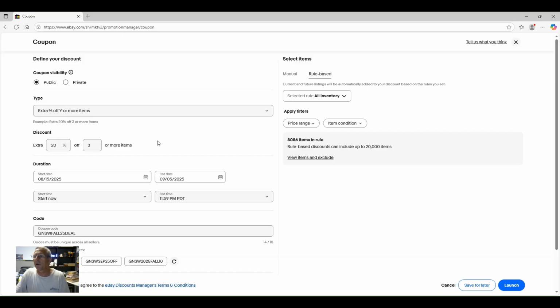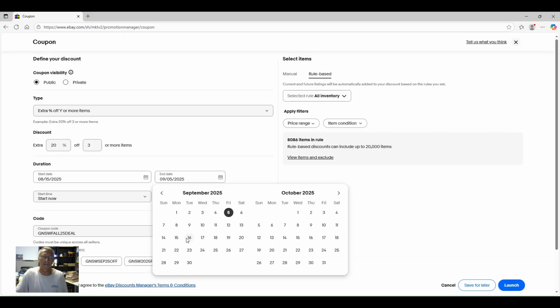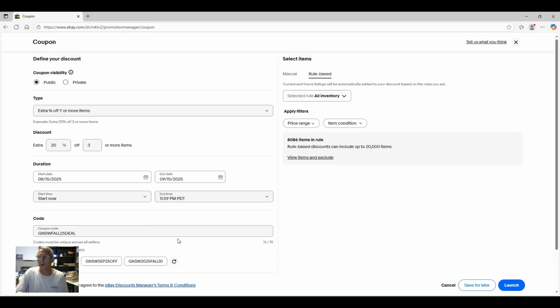Now, if you come up here, on the right-hand corner it says create discount. If you click on that, you can see you can do an order discount, a sale event, shipping discount, or volume pricing. I want to create a coupon because the topic of this is creating a coupon, so I am going to click on that. Now, eBay gives you a lot of tools and a lot of coupons that are already ready for you.